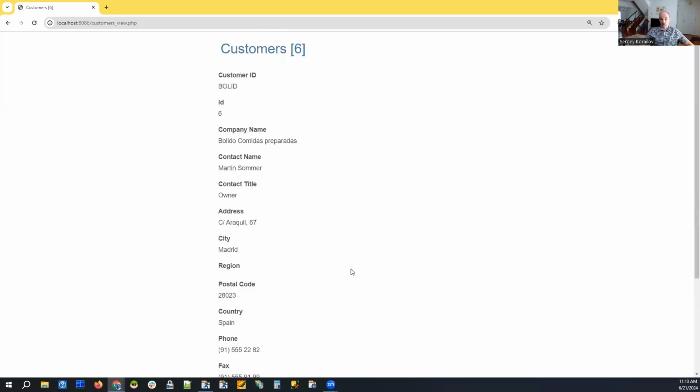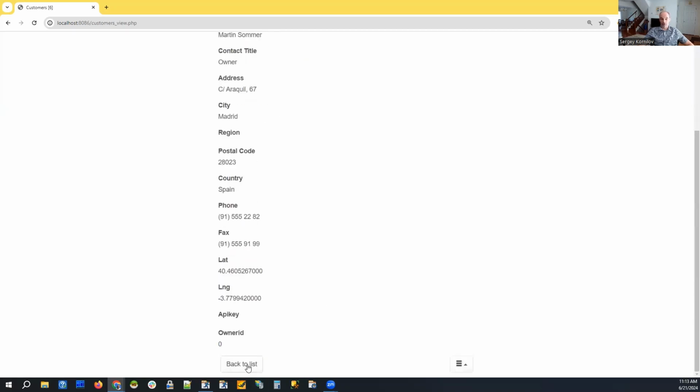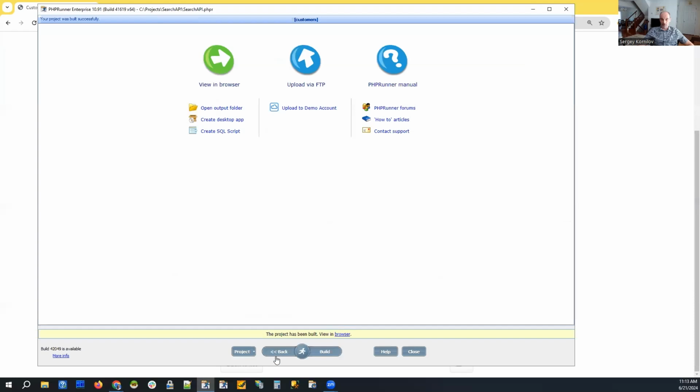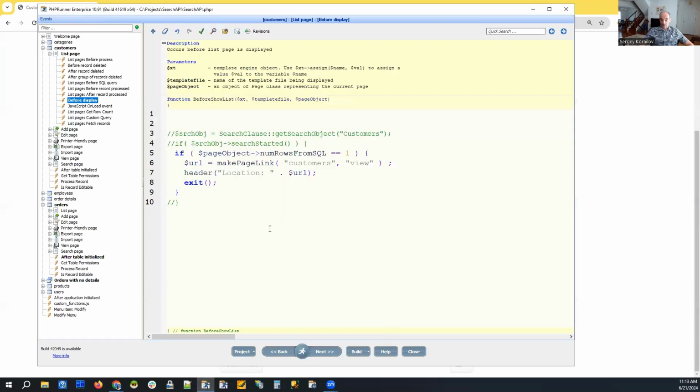You see, it takes us to the list page and immediately back to the view page. Why is that happening? It's because we didn't check for the search condition. We're only checking if the number of rows from SQL equals 1, which it is, and this code gets executed again.